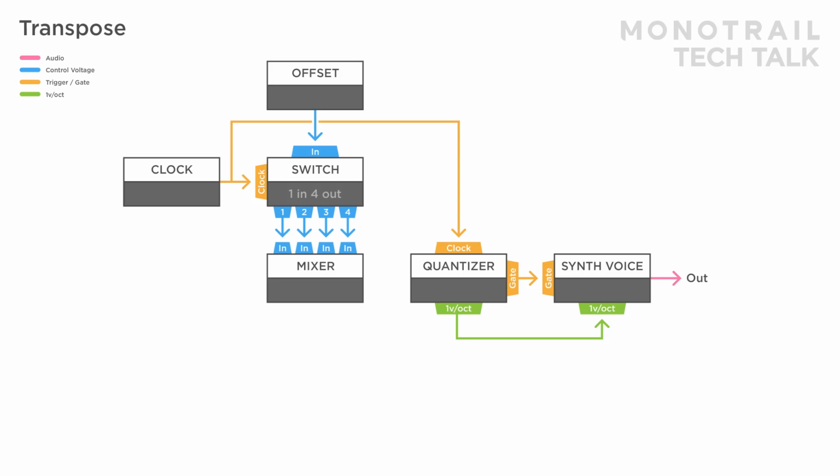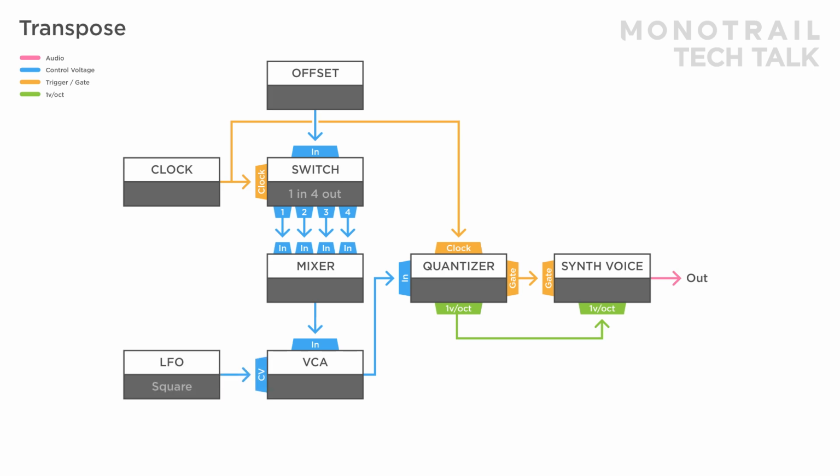Another option is sending the voltage mix through a VCA before going to the quantizer. This doesn't transpose but scales the sequence back all the way to just the root note when the VCA is closed. This gives excellent manual control. But of course, when you use a VCA, you can also automate the modulation again with something like an LFO, random voltage or clock division.